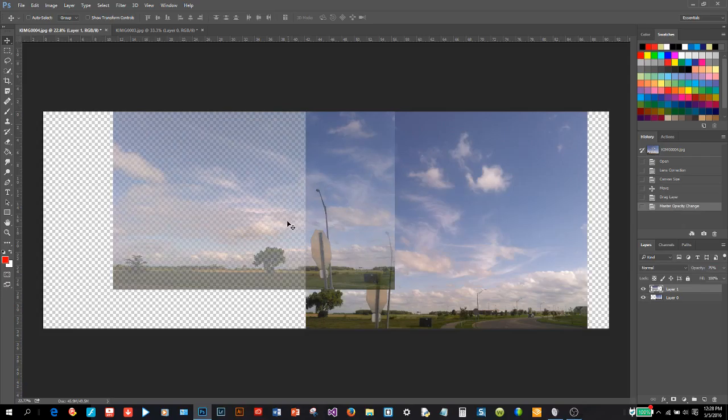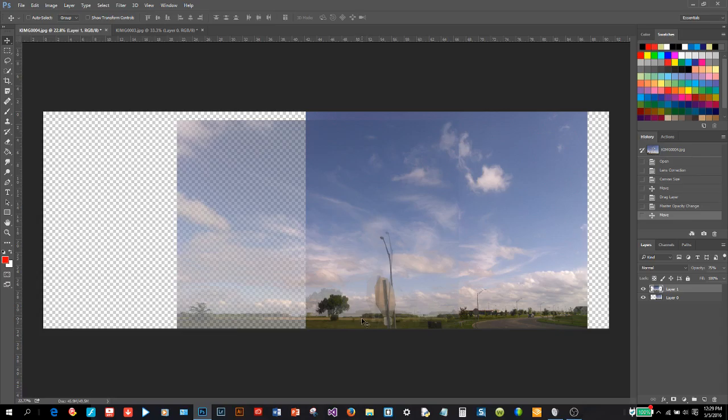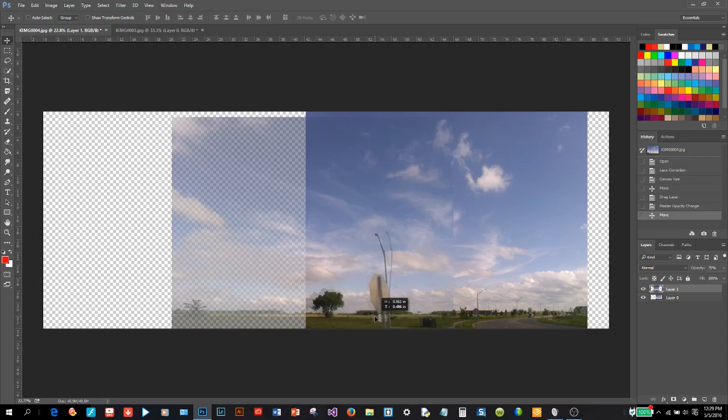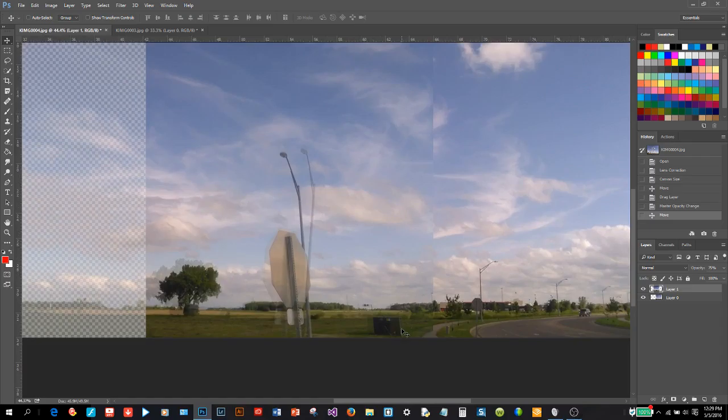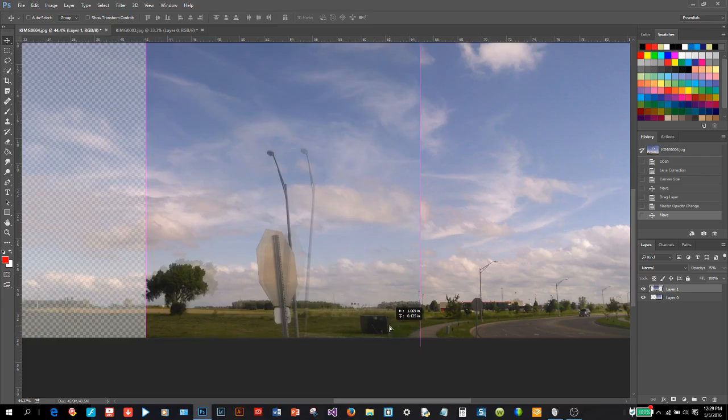Next we select that layer. You have two layers. Select that layer and turn down your opacity so you can see behind it. Now basically you just want to line up. If you see right here, this tree line, you can line those two up. They look about the same size. But another thing I noticed, the sidewalk. You maybe want to line that up instead. It's okay if you add to the trees. It'll look just fine. This looks perfect. So you got your sidewalk here.